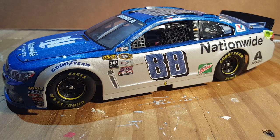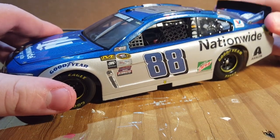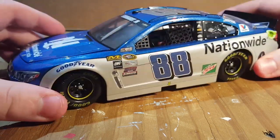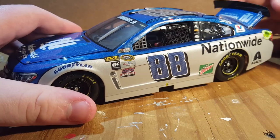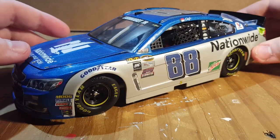2017 was a good year for the Elites because of the tethers. 2016, I don't remember what was on the 2016s, because I didn't really have a 2016 Elite. This is the standard version. Not bad. I don't know what else you really add other than more detail. I don't know if the 2016 had the tethers or not. I know 2017 did, but I don't know about 2016.